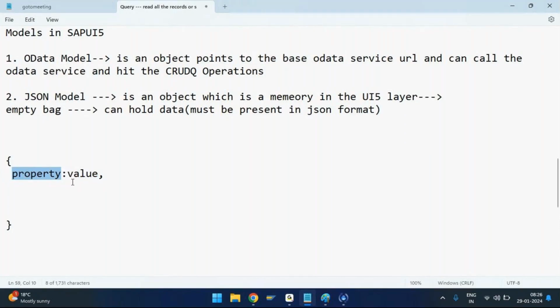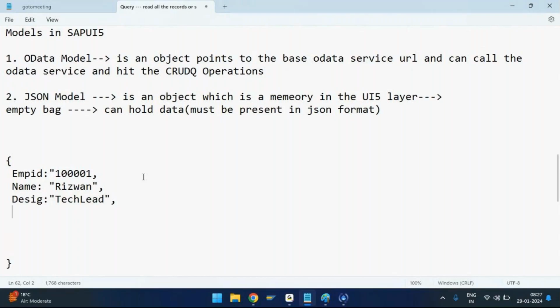For example, the property name is empid and the value is 100001. Another property name is name, and let's say the name is Rizwan. The next one is designation, which is an OData property name, and the value is tech lead.